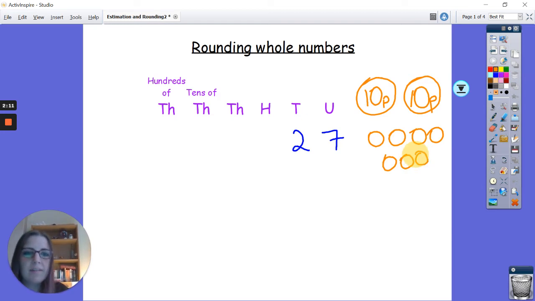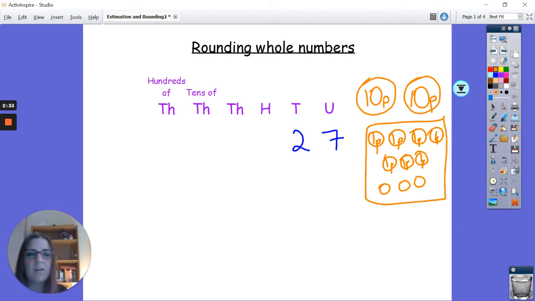Okay, and what I'm trying to decide is that closer to 20 pence or is it closer to 30 pence? And the answer you might be able to spot from the diagrams is that it's closer to 30 pence. Because we already have 7 pennies, and I'd actually just need to add another 3 pennies for that to make an extra 10 pence.